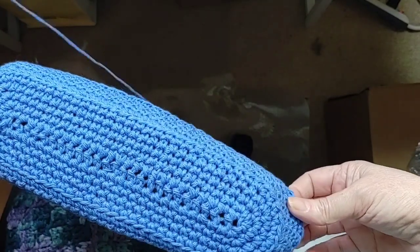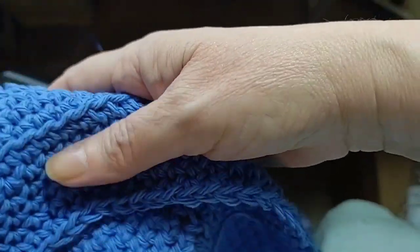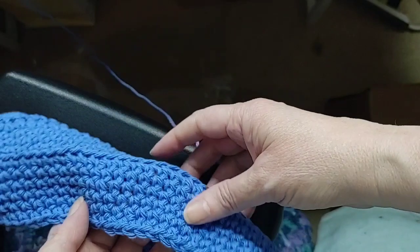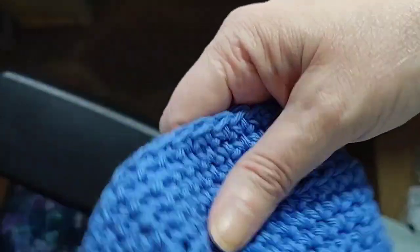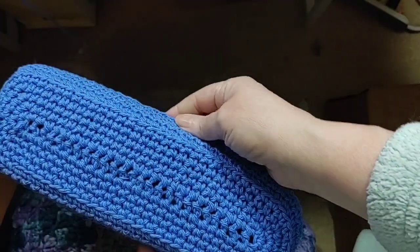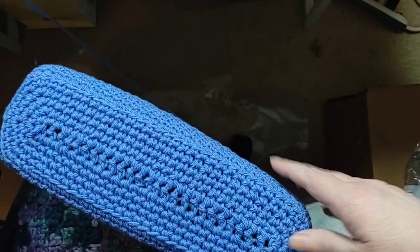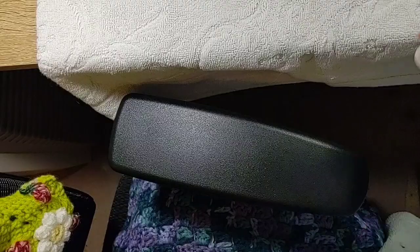Hi all. Today I'm going to make a chair arm cover for like a task chair or an office chair. And if you want, you can layer some cushion in the inside part and then just make it a little bit longer so that it'll stand up. And you can put elastic along the edge if you want, or a drawstring.